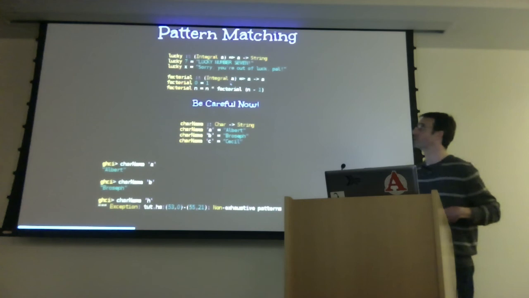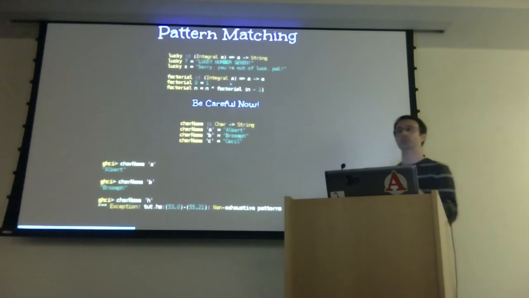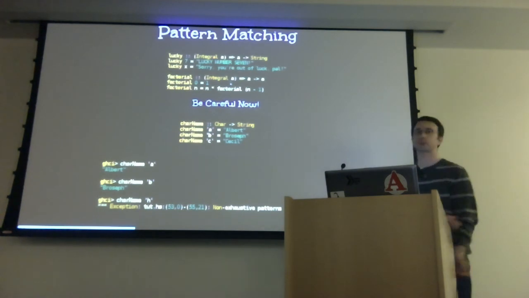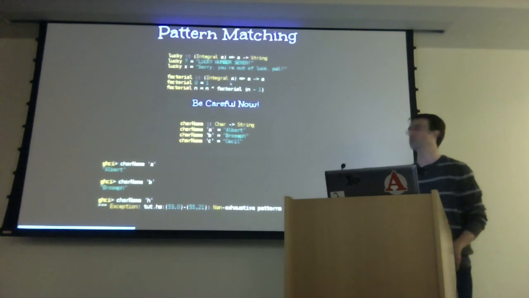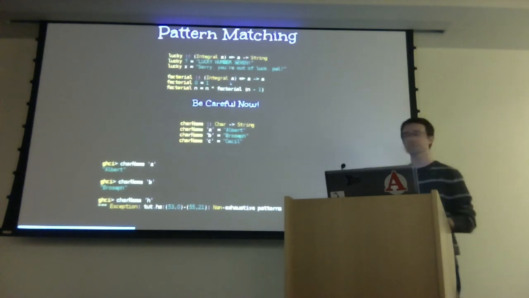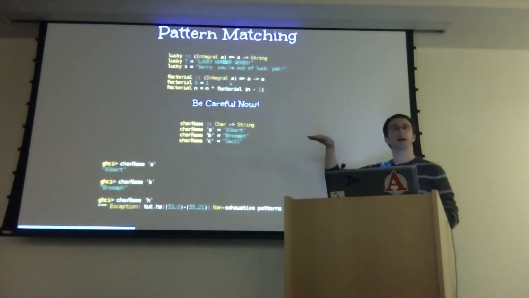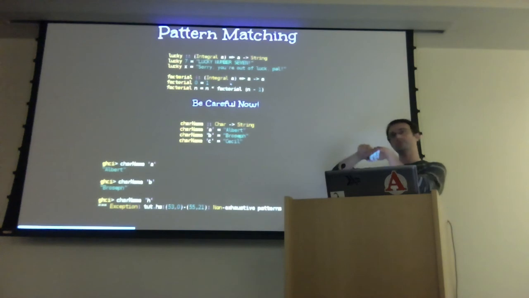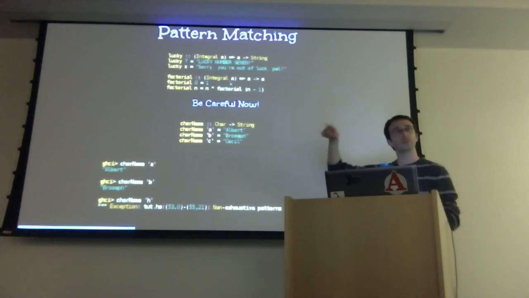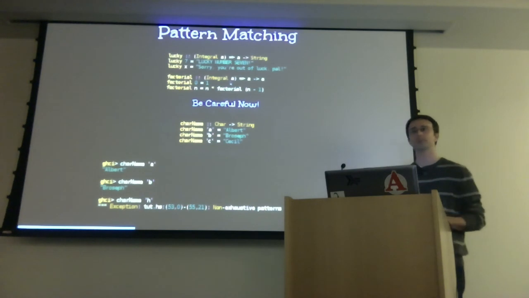Factorial, everybody knows how to write a factorial function. How you might do it in Haskell is factorial of 0 is 1, and then, like most languages, Haskell allows you to recursively call a function from within a function, right? So factorial of n is n times factorial of n minus 1. And there's one thing to note, though. You want to be careful. First of all, I should say that the order of your patterns matters. Haskell will look at the first pattern first and see if you match it, and then it goes down. So it does matter what order your patterns are in. And you can think of lucky x or factorial n as a wildcard pattern. It'll capture anything as it comes down.